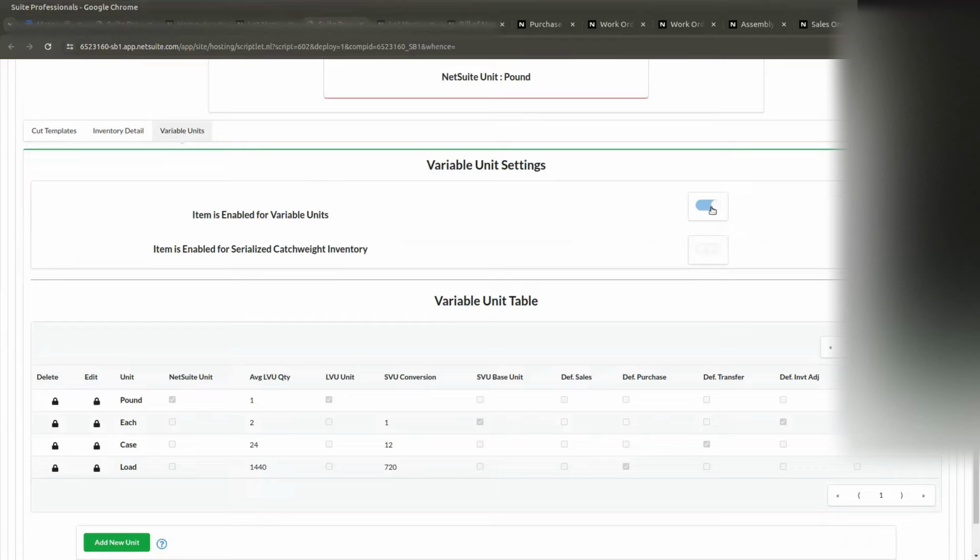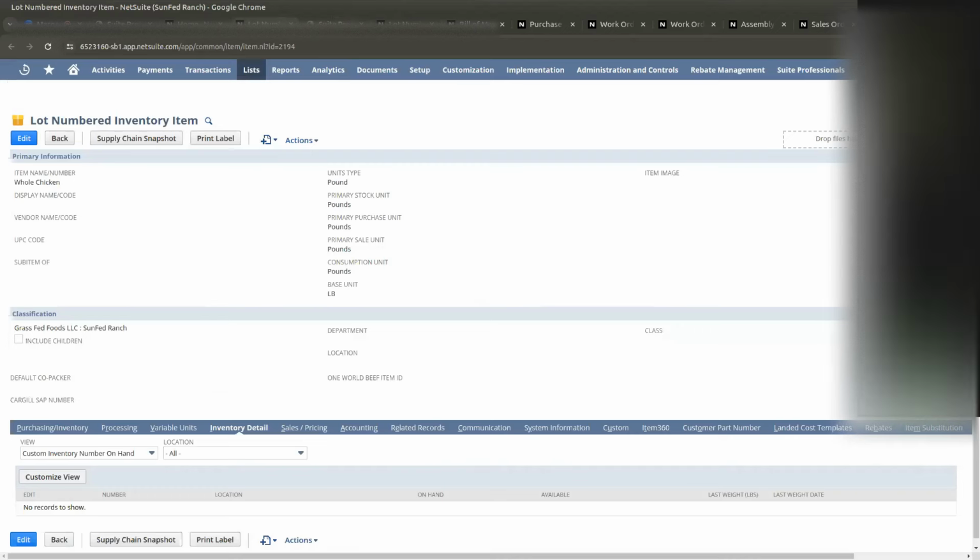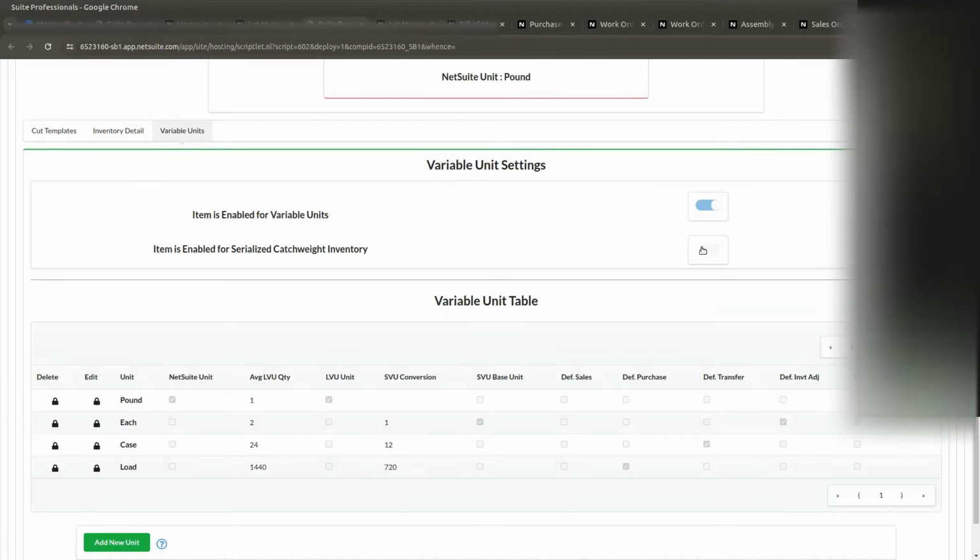When you turn on this toggle, this is the primary flag for our software. The second you turn this on, the system's going to mandate that you have a correct table and you're doing everything correctly. So like I said earlier, if you never activate this, you would never know that our software was on your accounts. This is the primary trigger. When you turn this on, you're saying, okay, this is not just pounds. I also need something else here. And then we call it a serialized inventory option.